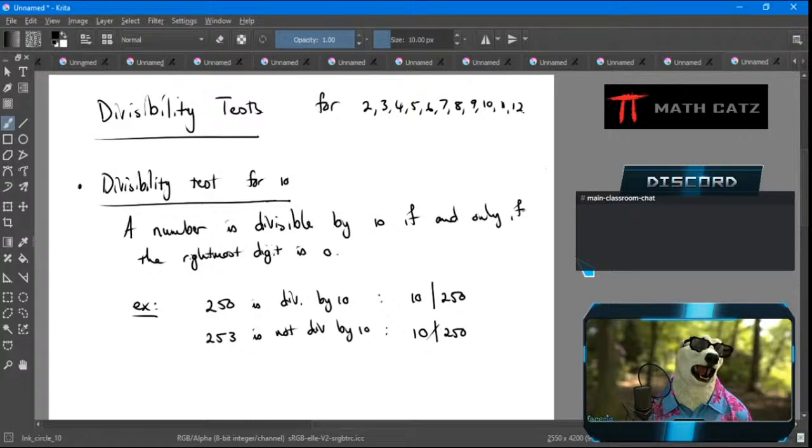If we go back to our inductive reasoning, I might take an inductive reasoning approach at an elementary school level, just giving examples. 250. Yes, it works for 10. 253. No, it doesn't. Enough examples until little Timmy starts to draw a conclusion like, oh, it's only going to work if it ends in a 0. Let's explore that further. But that is not conclusive proof that I can take absolutely any number and this divisibility test is true. Inductive reasoning is not 100%.